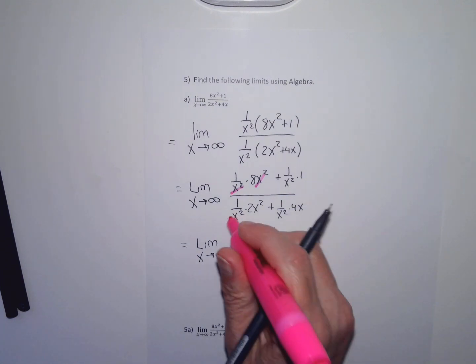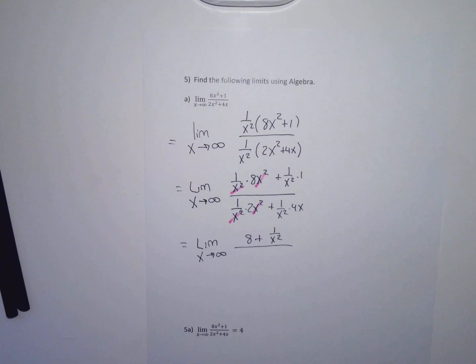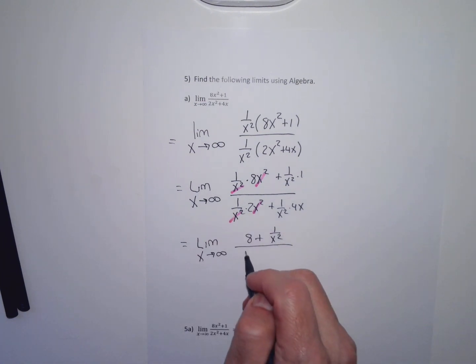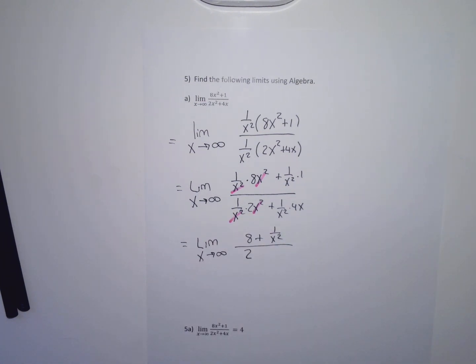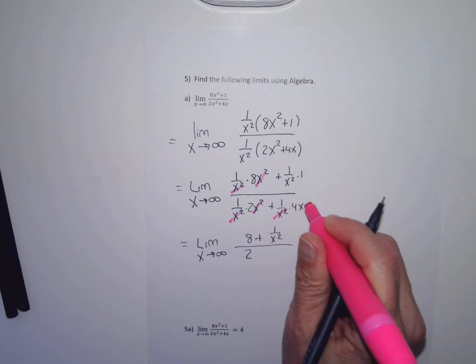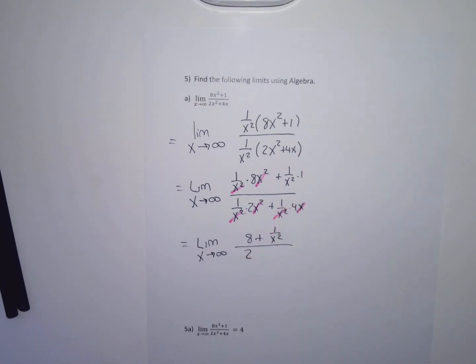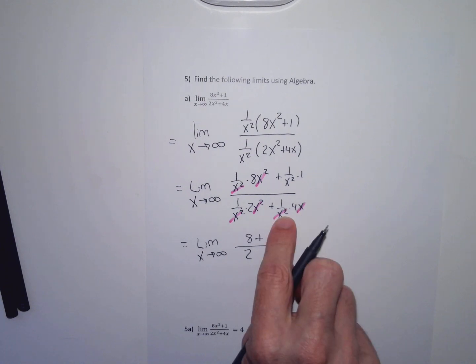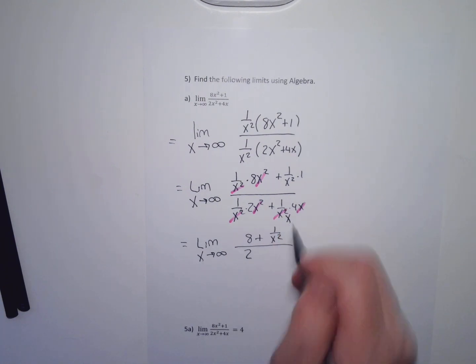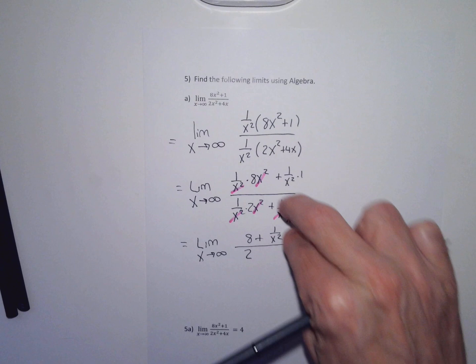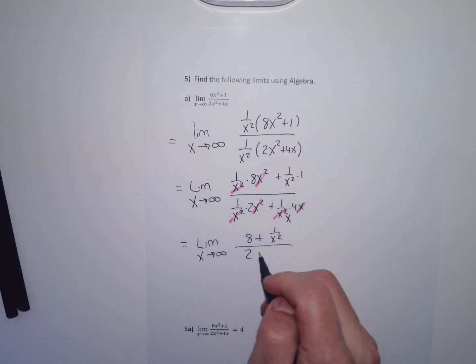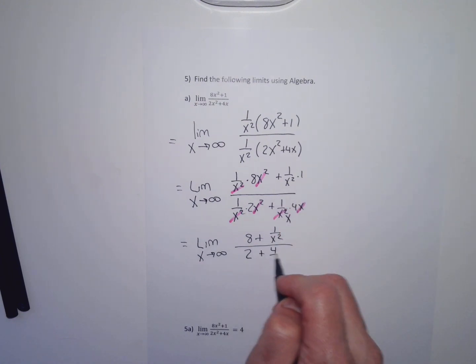Starting in the denominator, I'm going to cancel the x squareds and be left with 1 times 2. The first piece of my denominator won't have a fraction. The second piece of my denominator, this x squared will cancel with that x. That x will go away completely. This x squared is going to have 1x left over when I do the canceling. So I'm left with 1 over x times 4, and that's what 4 over x is.